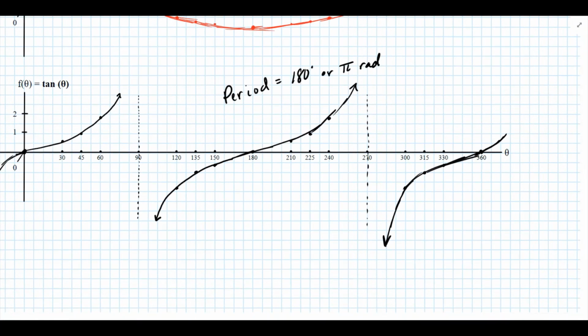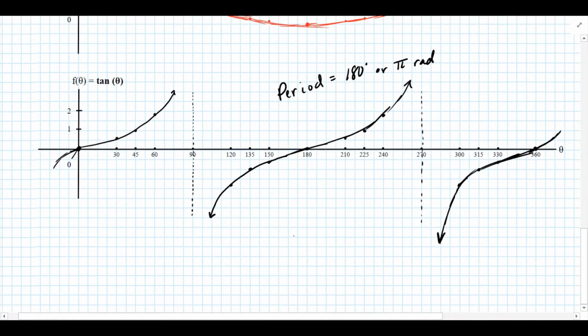I would encourage you to try plotting these functions on another set of axes, this time with the horizontal scale in radians. If you have trouble locating multiples of pi, try using a calculator to identify the positions of these key data points in decimal values. Completing this exercise will help you understand that the shape of the graphs are the same regardless of the type of angle measure, degree or radian, but they may appear different due to their scale. Good luck!